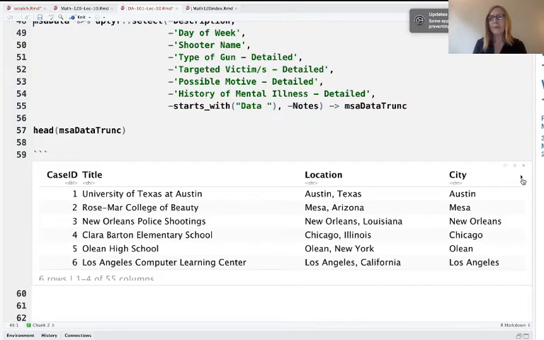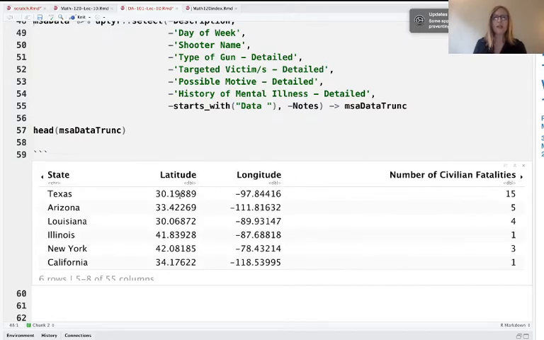We've got where they happened, what city, what state. Most importantly, for this exercise, we've got the GPS coordinates where the mass shooting took place, latitude and longitude. All of the data that we're using for these techniques has to have the latitude and longitude accompanying them. And each row of this data set represents a specific event, a specific mass shooting event.